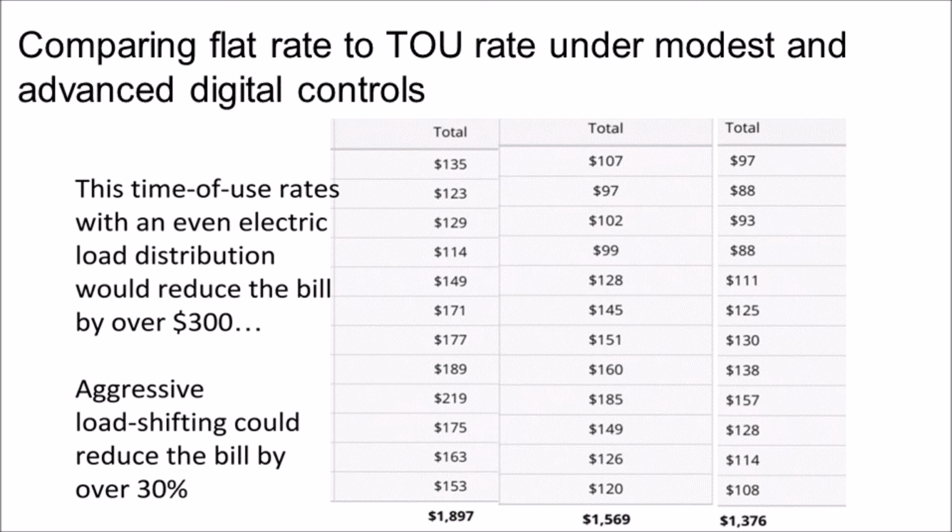So I found that by doing basic thermostat controls and energy automations, I could expect to save about $300 a year. And if I implemented even more aggressive digital controls, I could increase that to $500 a year saved through time of use metering. Both models assume some peak energy use, which could only be fully eliminated again with a battery. So that's kind of interesting.